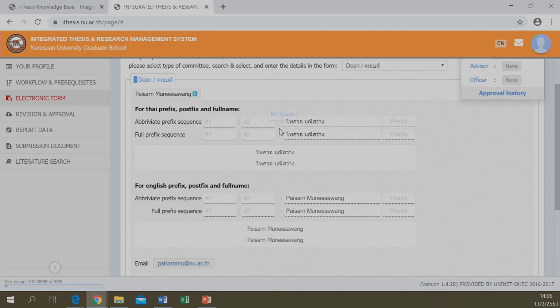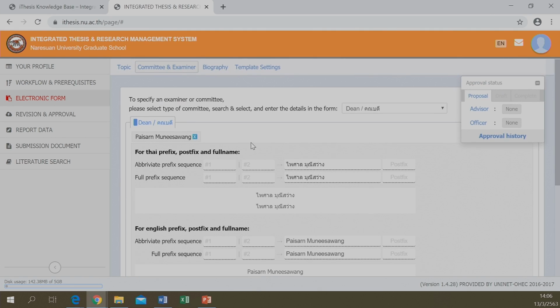So, no need to do anything in Thai since we are going to do only an English version, and not the Thai version. So, here below, English prefix, postfix, and full name. For the prefix, type professor, and click professor.